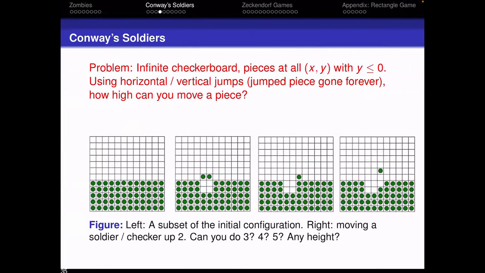A huge part of mathematics is figuring out what questions to ask. Well, it's natural to ask, can I get a piece up to height 3, up to height 4, up to height 5? If I can give you a constructive series of moves that gets you a piece to height 3 or 4, then it's not hard to prove that I can do it. But what if I'm trying to get something of height 5 and I, or my students, spend a couple of hours and we can't find anything? Well, maybe we're not being clever. Maybe it's an extremely complicated move.